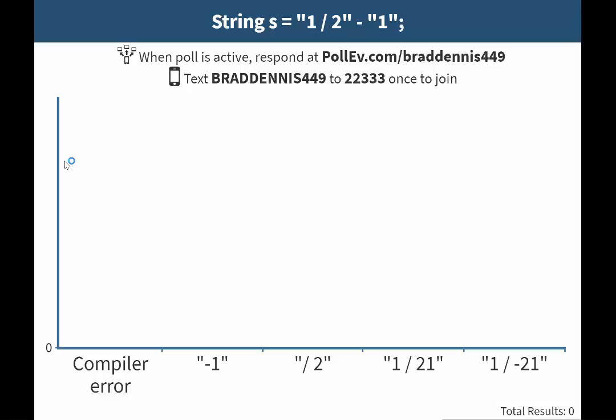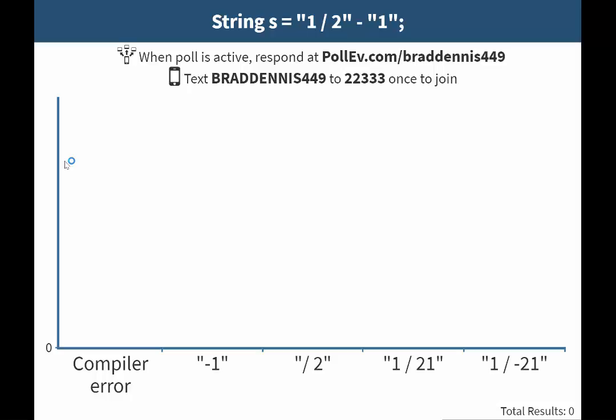So, now, not everybody raised their hand here, and no one responded to any of these. So there's something going on. So it will be a compiler error. Because it's obvious what adding two strings together means.